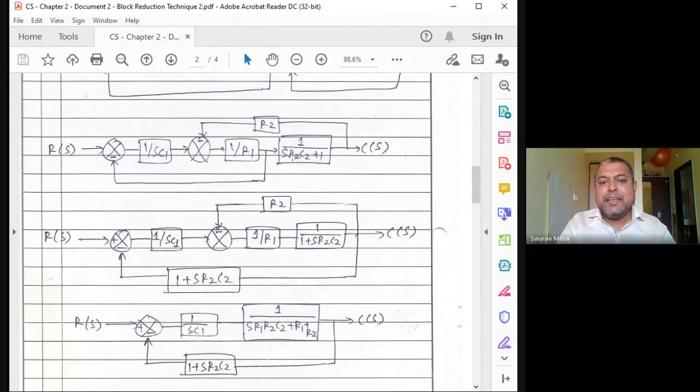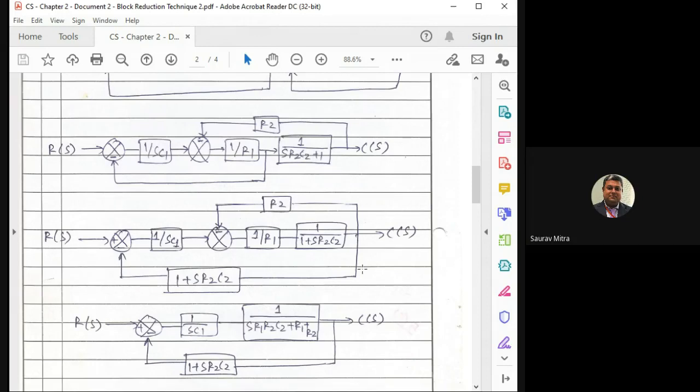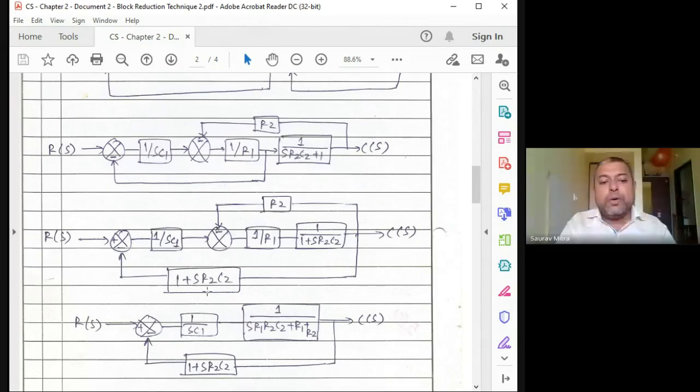is that this gain has to be divided in the feedback path. That means whenever this signal is coming here and we are taking the takeoff, this gain 1 by SR2C2 plus 1 is actually not a part of this feedback, because this feedback is being taken before this gain. Okay, but whenever you are taking this point afterward, in that case first the multiplication is happening, and then you are taking the feedback. That means this feedback path has to be divided with a gain of 1 by SR2C2 plus 1. So if you are doing that, 1 plus SR2C2 comes at the numerator.